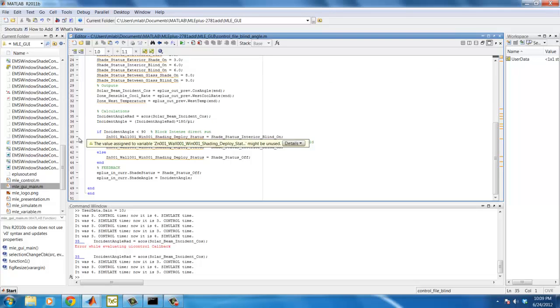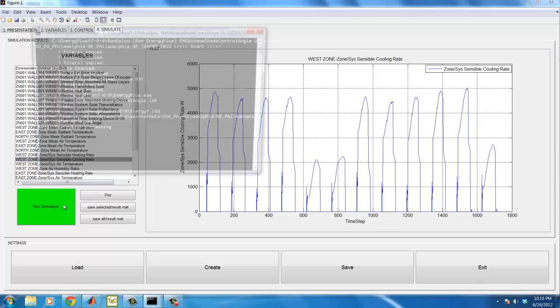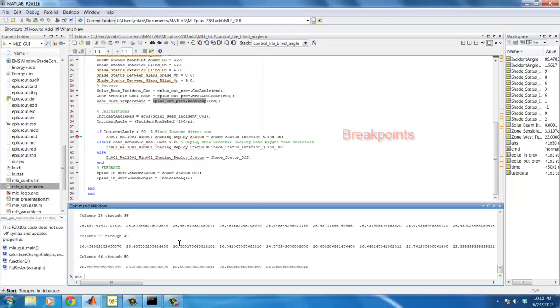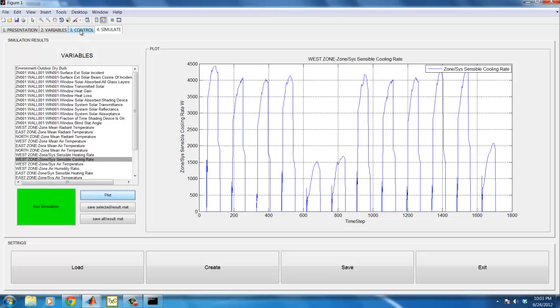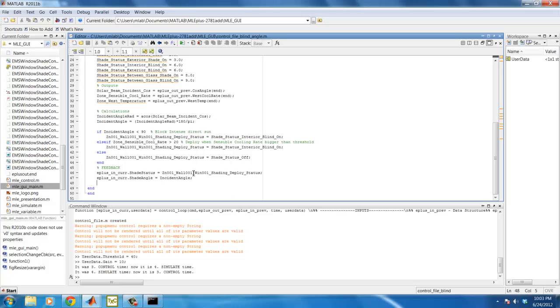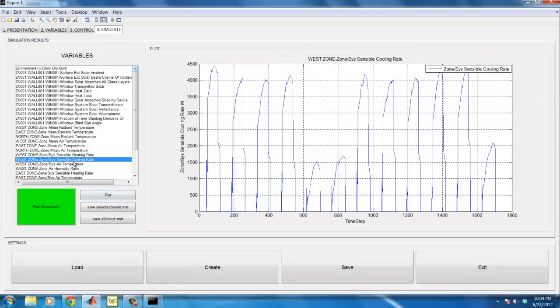As opposed to other available software tools for co-simulation, MLE+ gives you access to the debugging capabilities of MATLAB. It allows you to stop at any time during the simulation to observe the preliminary results, helps you catch any problems, and allows you to track step by step the execution of the program. It speeds up the control design process, allowing you to run multiple simulations with the previous setup. For example, I can quickly go back to my control file and make some modifications, run the simulation again, and observe the changes in the results.